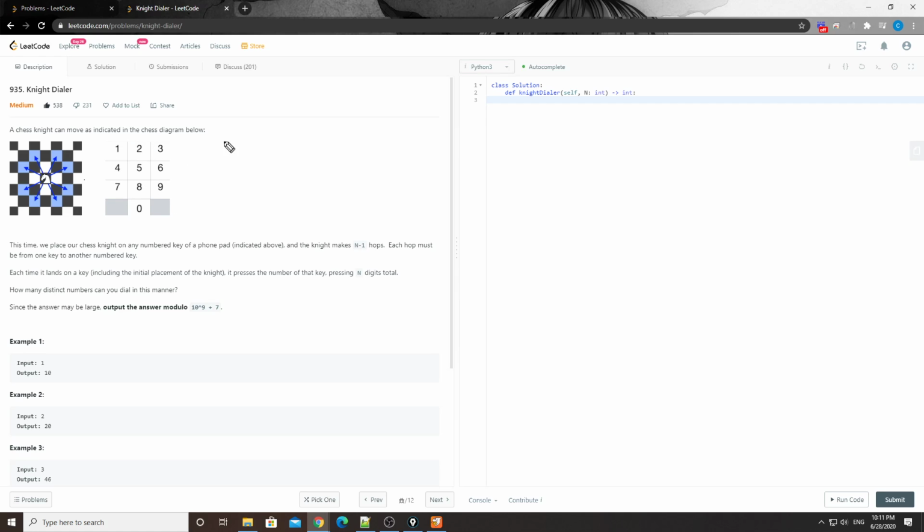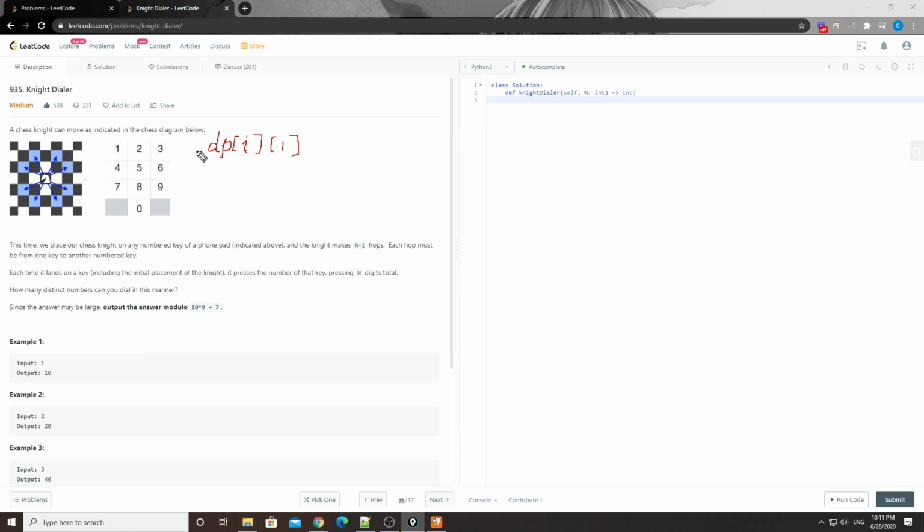For each number, let's say DP[i][j]. What does it mean? For number 1, assuming we're at the i-th movement, what are all the possible ways?